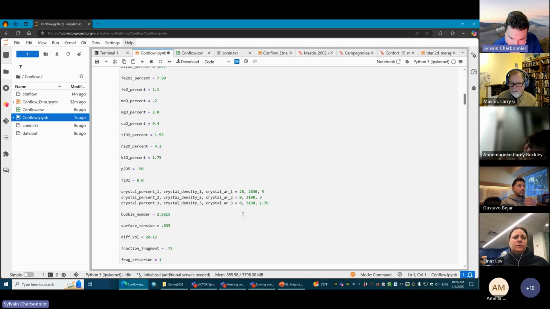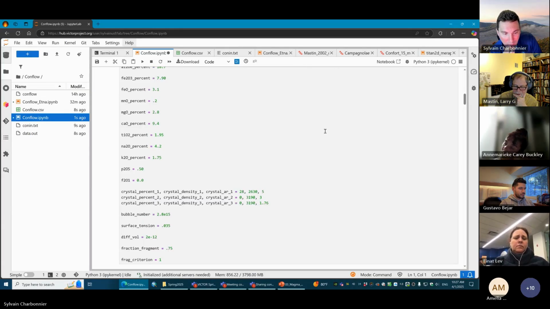One thing that I'm not really sure about, and maybe Larry, you can confirm that, is I think the content should be the phenocryst and the microlites, but in the paper of Campagnola, they actually have different values for the phenocryst and the microlite. And so I'm not sure how to change that here, or do we just do the sum of the two and then put them here as a sum?